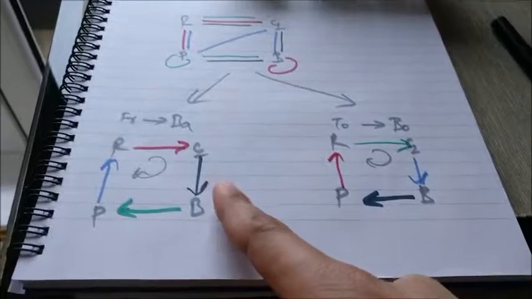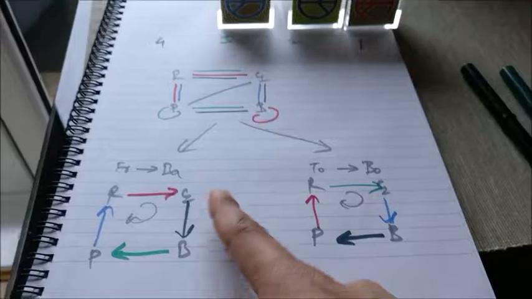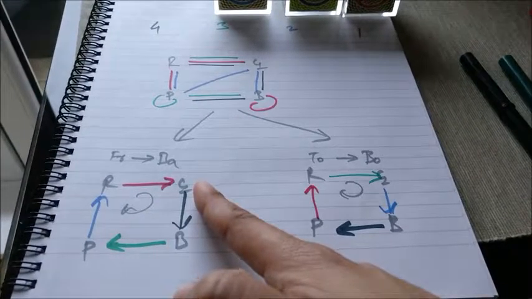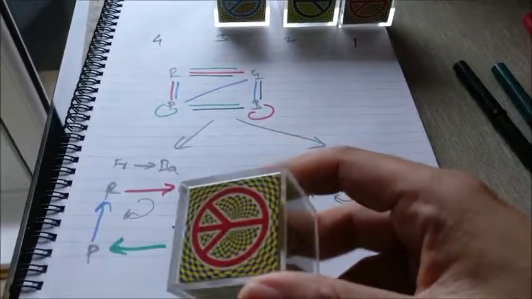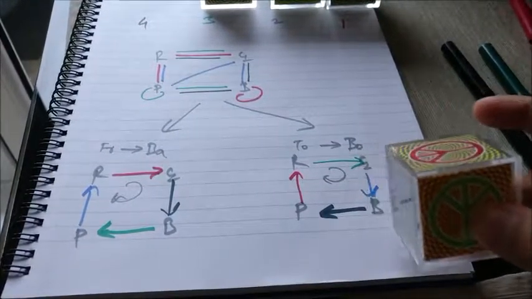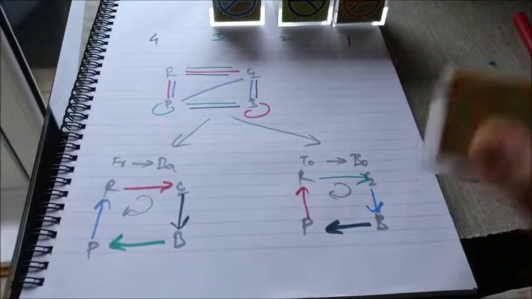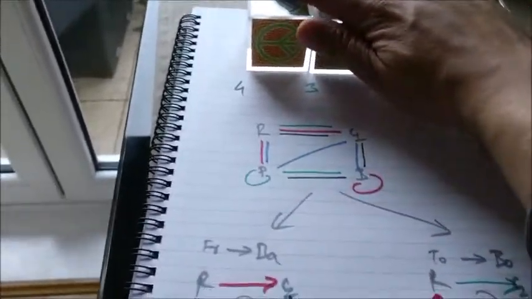Now let's take the fourth one. The fourth one is represented by the black one. And let's see here. It's green to blue. So green is going to be on the front to back. Green is front and blue is back. Green is front, blue is back. This is correct. Let's look at what we have for top to bottom. Look at the black line, which is blue to purple. We have blue on the top. Yes, blue on the top, purple on the bottom. So this has to be it. When you have done this, this has to be the solution. Let's see if we have found it.